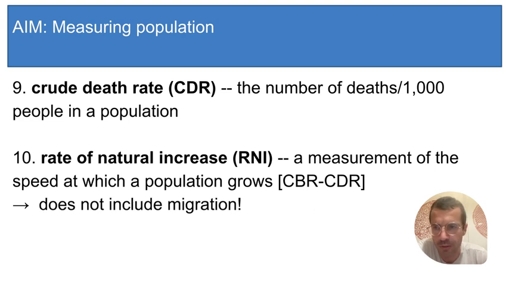All right, there are two things that I want you to be careful about. The first one is that the natural increase rate does not include numbers of people who immigrate to a country. That's important because even if a country has a negative RNI, it might still be growing if it has a lot of immigrants. The AP exam likes to trick you about this, so make a mental note. The RNI does not include immigration numbers. It only measures the birth rate minus the death rate.